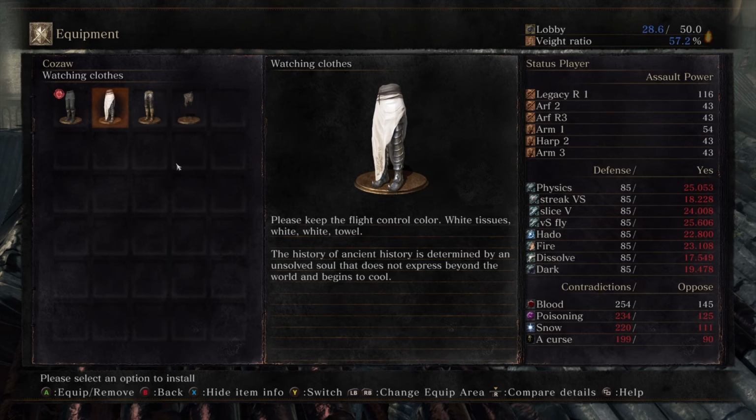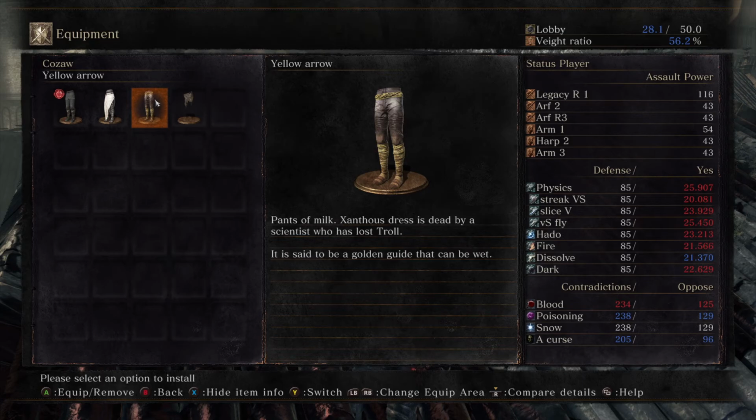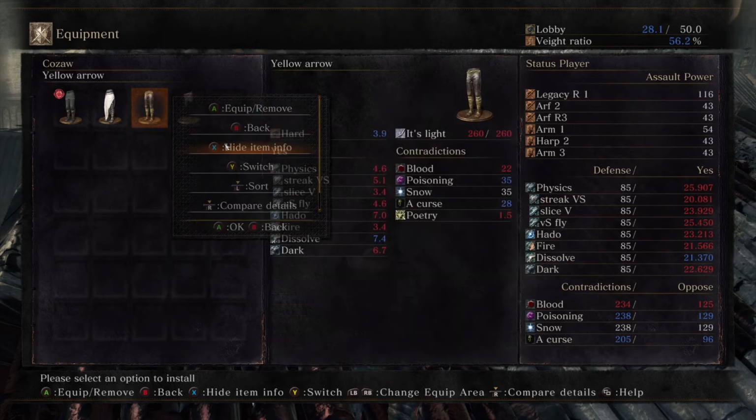So 2 more pairs of pants for us. Please keep the flight control color. White tissues, white towel. The history of ancient history is determined by an unsolved soul that does not express beyond the world and begins to cool. Can see the large emphasis on white here. Yellow arrow. Pants of milk. Xanthus dress is dead by a scientist who has lost a troll. It is said to be a golden guide that can be wet. So if we go into an area that has water, that's kind of your hint to wear the yellow arrow.